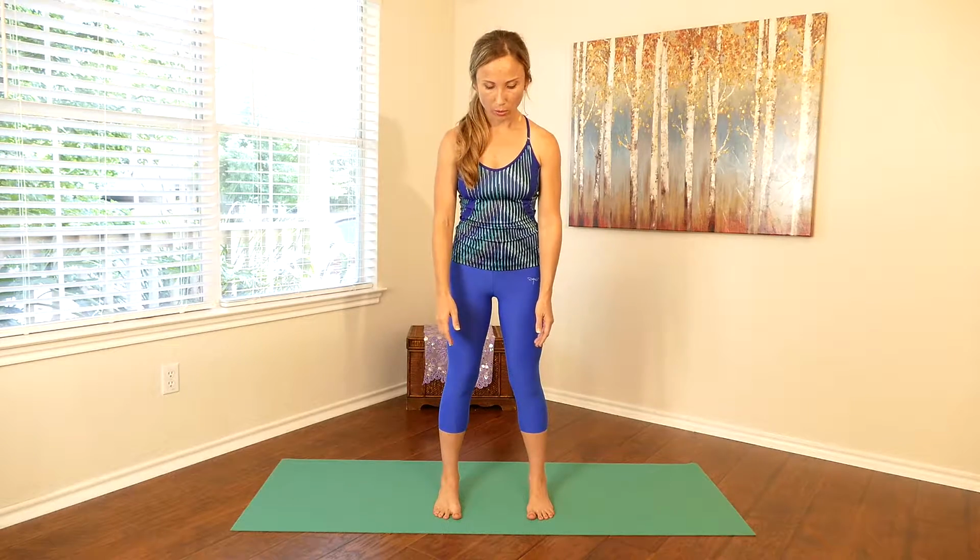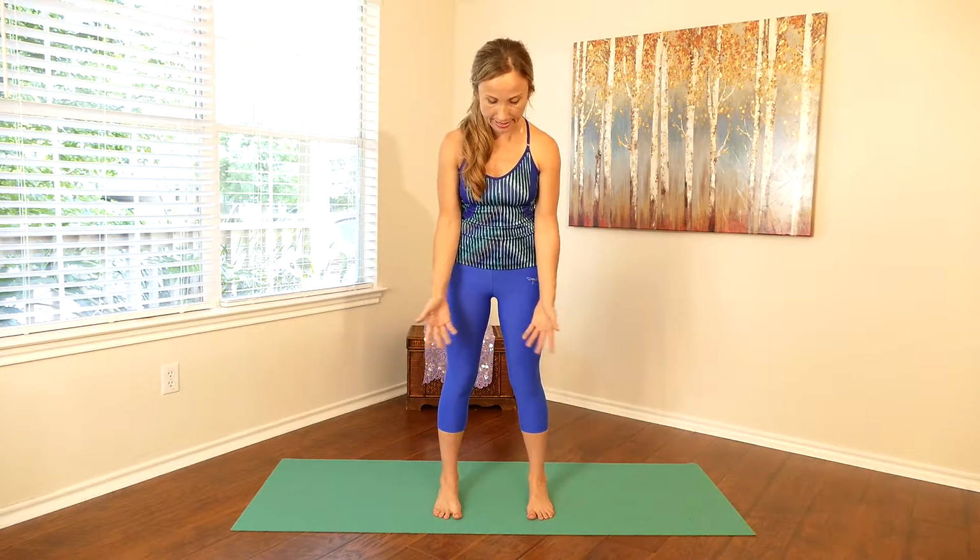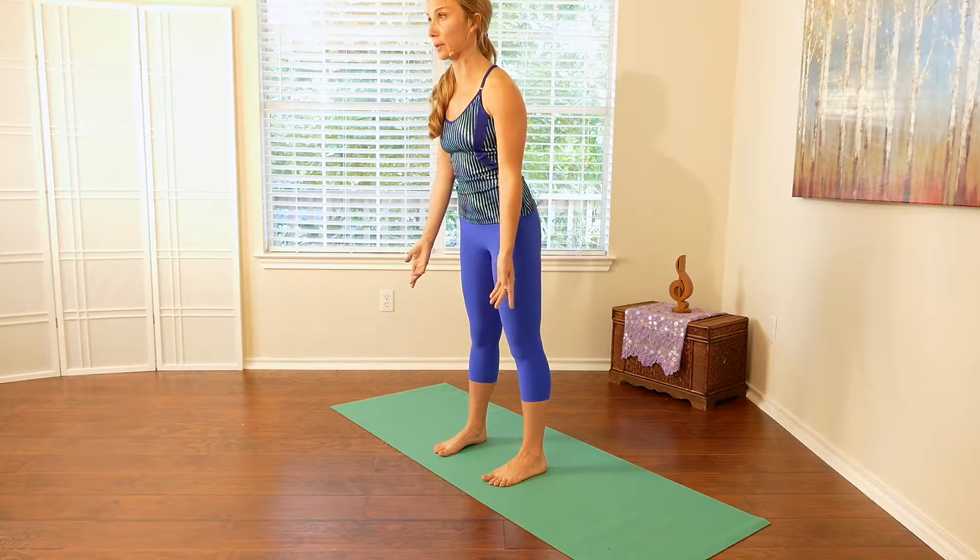So you don't want to lose this length in the spine when you come into your forward bend. You want to keep that length. What I see sometimes is people just collapse forward, and that's not going to help your back. So again, it's the same thing in a different position.